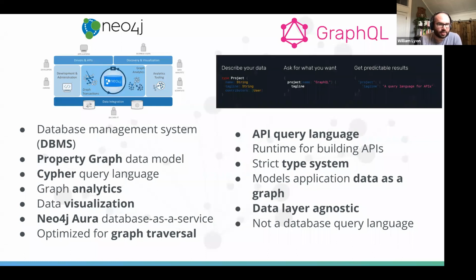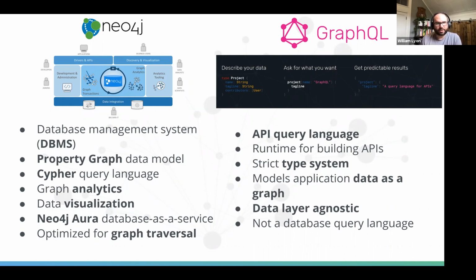And then there are lots of interesting graph analytics and data visualization things that we can do with Neo4j. If you see this diagram in the top left, that's an overview of the Neo4j graph platform. On the left side of the diagram, you have tooling for developers building transactional applications, right? So I'm interested in building an application that is serving a website, a mobile app, something like that. But then on the right, we have more of the data science tools, where it's maybe about more ad hoc exploration and analytics, maybe machine learning, AI, feeding into a machine learning pipeline, that sort of thing. So there are lots of interesting use cases across those two spectrums for Neo4j.